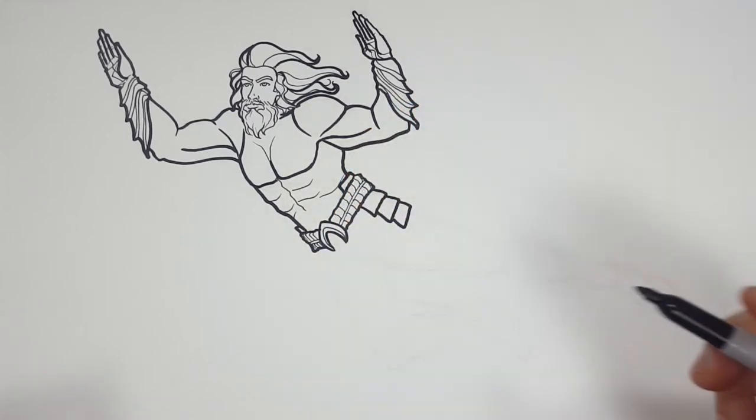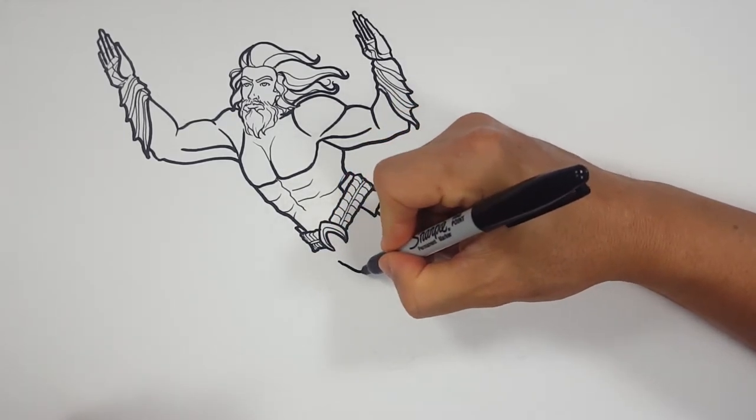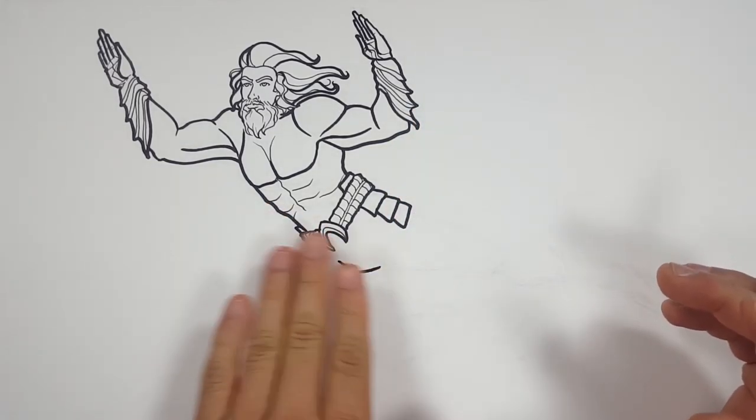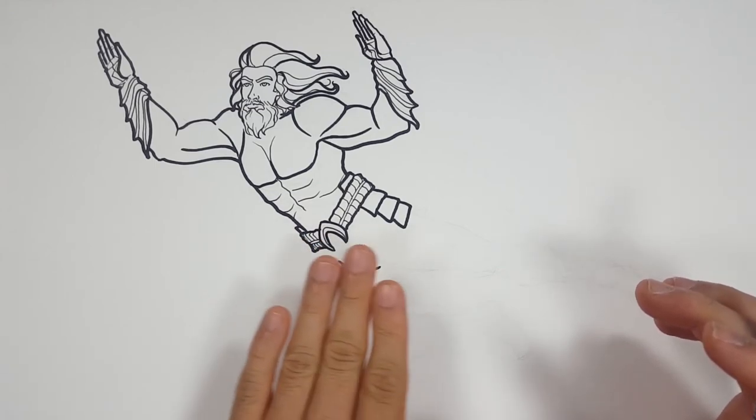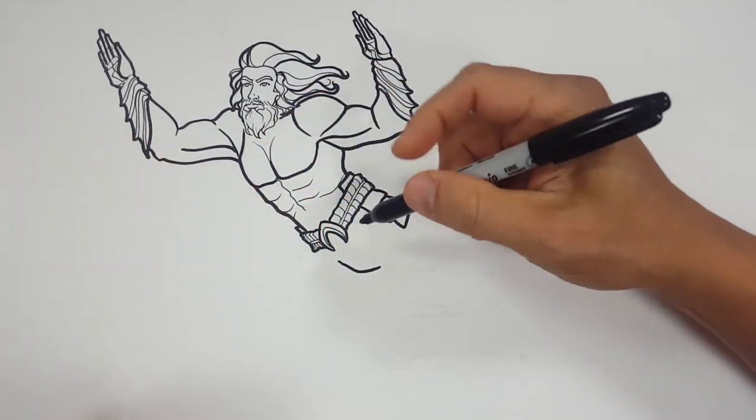And you can't really see it on this side, so we're not going to worry about it. We're just going to draw his old crotch piece here. That's the one thing that doesn't make him naked, is you don't see any of his personal bits, you know? That's where you can see that, oh, it is a suit, okay?